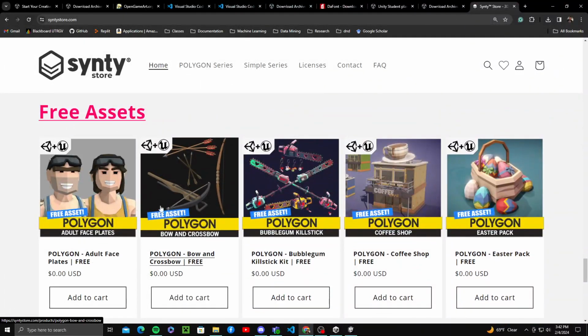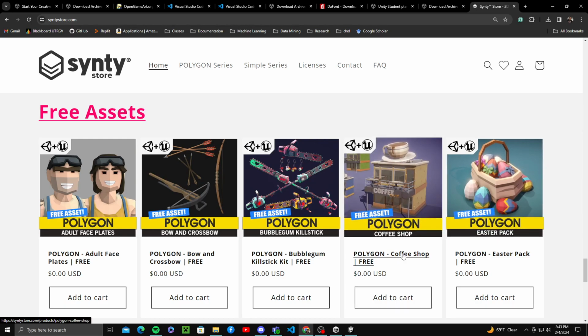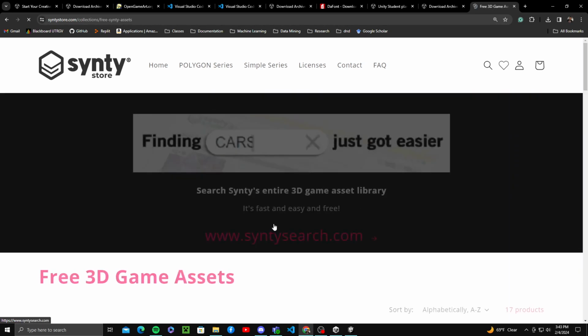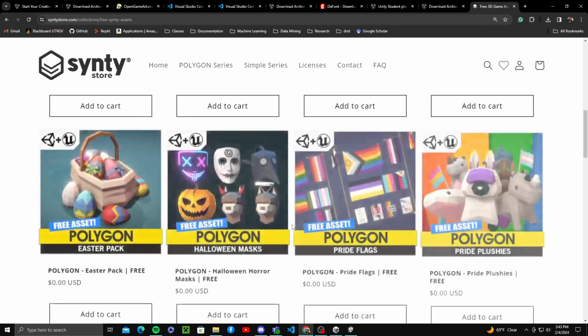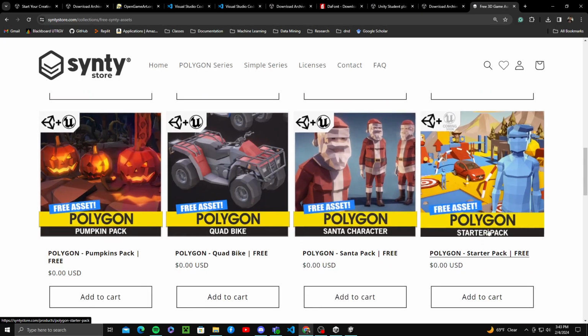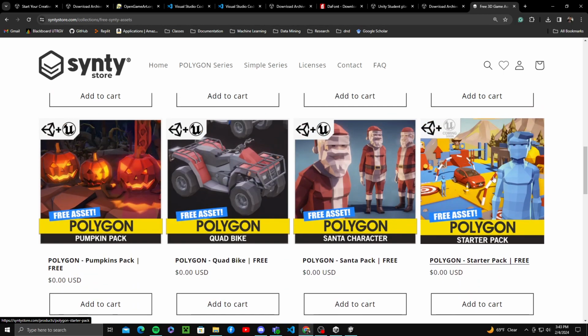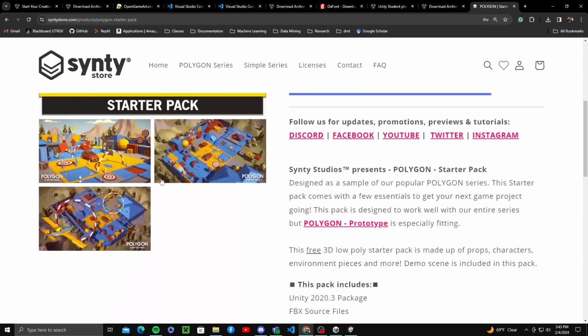They have free assets here as well for Unity and Unreal. You can add them to cart. You can drag them in. Oh man, I never knew these guys had free assets. Wow, look at that. I could use these assets. Oh look, they have a starter pack for you guys. Free starter pack? You guys should definitely get this.